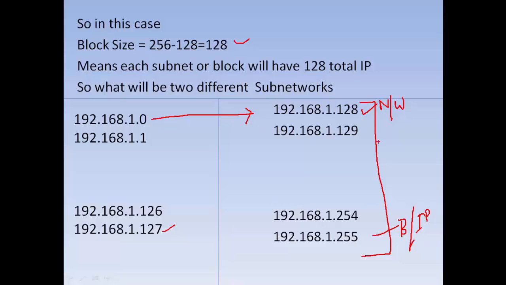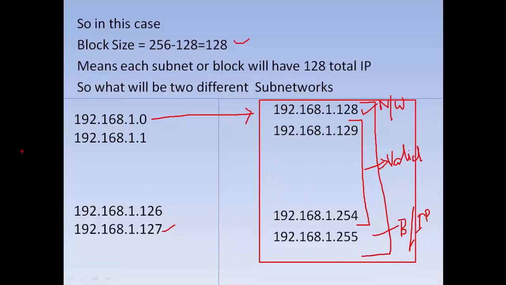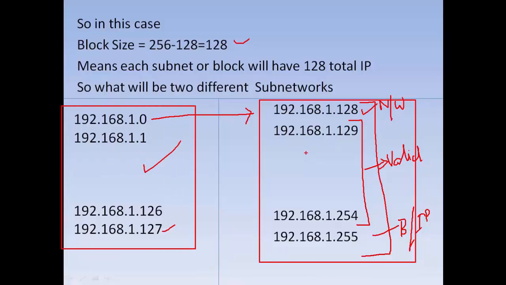And it will be the valid IP series that I can configure on any machine. So now what is the benefit? If I configure these two blocks on the machine, any of the broadcast generated here will not impact this. So with the help of subnetting, we can reduce the broadcast domain size so that we can save bandwidth consumption, because this broadcast will not go into this particular network.